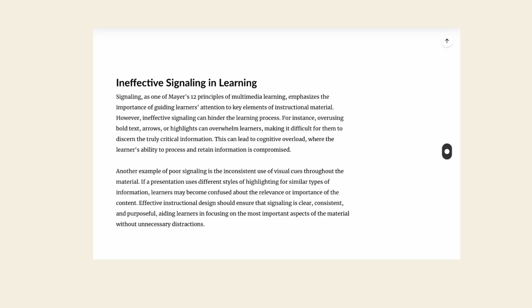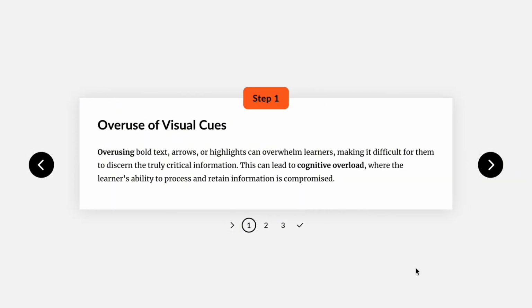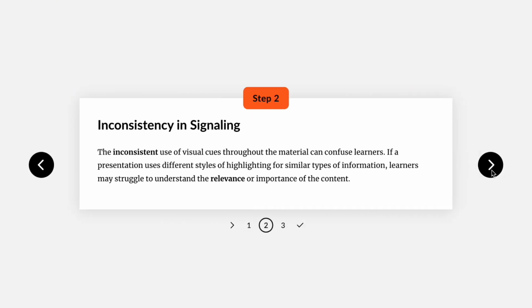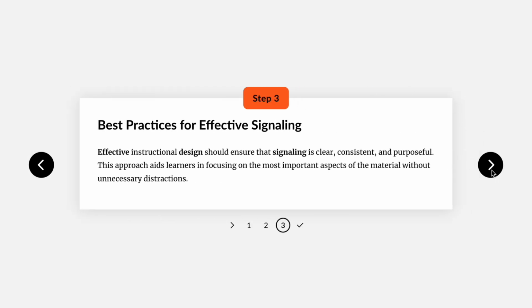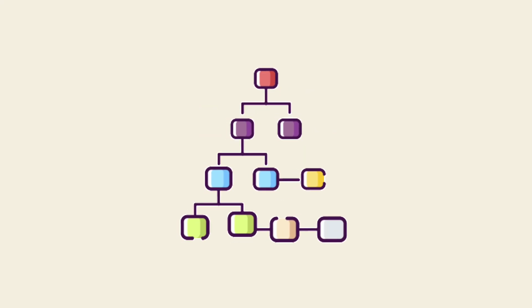Nothing is worse than opening up an e-learning module and being met with a wall of black text. A simple signaling fix could be breaking it up into flashcards with clear steps at the top, bold titles, and even bolding some words throughout the text. Other simple moves include using color to group ideas and to help preview what's to come next. You're not adding new info, you're simply making the structure clear. And that frees up a lot of mental energy for actually understanding.